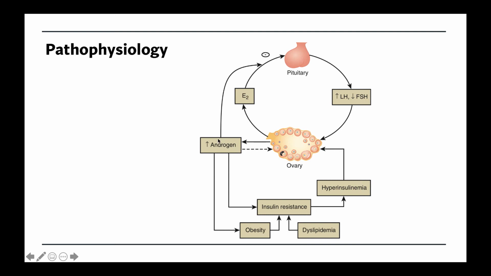This hyperandrogenic milieu will actually disrupt or prevent follicular growth and development, and thereby you have the anovulatory pattern of bleeding that is seen among patients with PCOS, and consequently, infertility or subfertility. High levels of androgen also manifest as acne, seborrhea, hirsutism, and alopecia. The excess levels of androgen are also converted to estradiol. Also, part of the pathophysiologic mechanism will be high LH levels and a high LH-FSH ratio, which again stimulates the ovary to produce high levels of androgen.